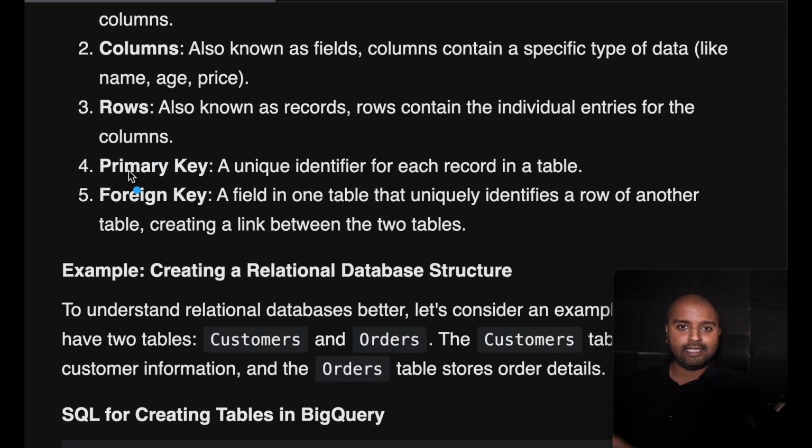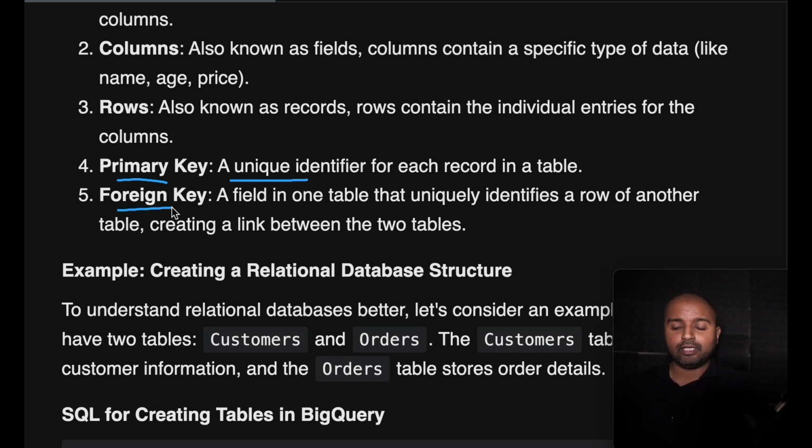Now, the best way to understand what these two, primary and foreign key, mean: a primary key, think of this as just a serial number that keeps on incrementing whenever you add new rows of data. So in your Google Sheet, you have a column which is just the serial number and they're all unique. So that is a primary key and this is unique and this exists on all the tables. Now, there is this foreign key, which is quite interesting.